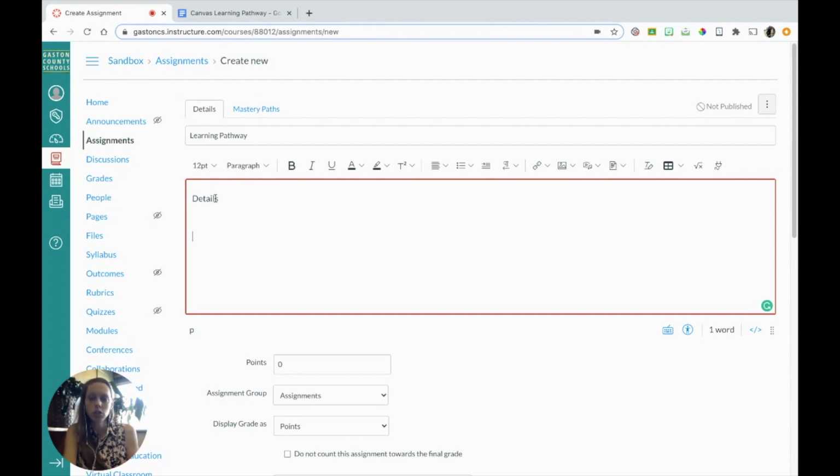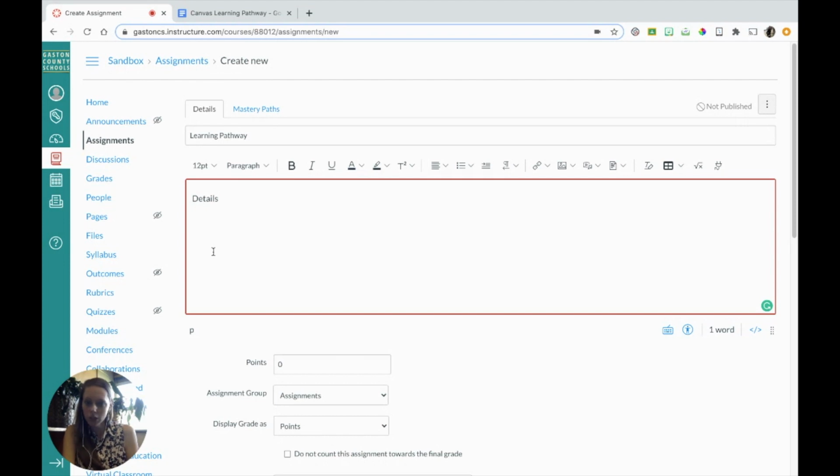Now, once you have that, then you can attach your document that you want the students to get a copy of. What that's going to do is put it down here at the bottom of everything. So don't worry about where your cursor is when you do the steps that we're going to do.